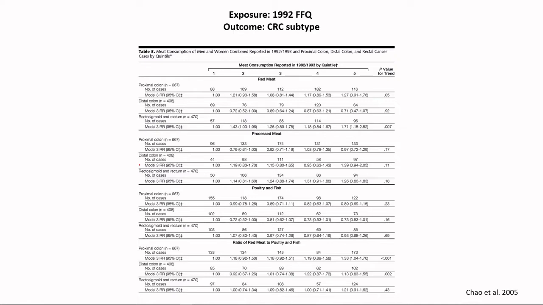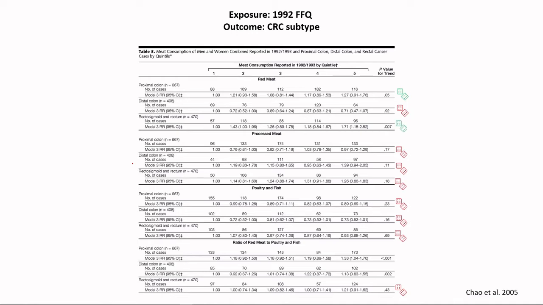Table 3 shows the 1992 data alone in subtypes of colon cancer. With this data, we can apply what we learned regarding multiple comparisons. There are 12 associations on this table, and each have a p-value for significance of 0.05. As we discussed, doing multiple comparisons and keeping your p-value at 0.05 is like a child rolling the dice in Monopoly until they land on Boardwalk.